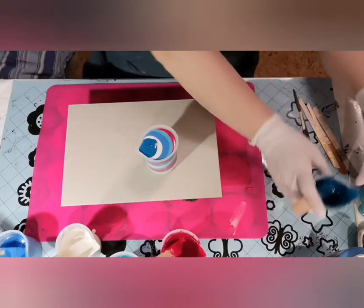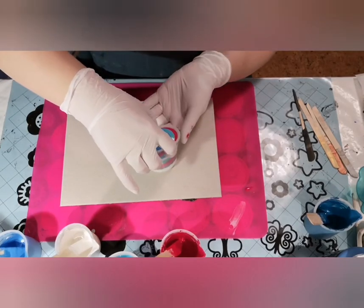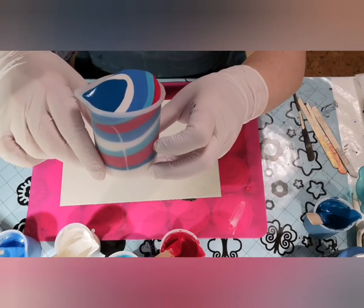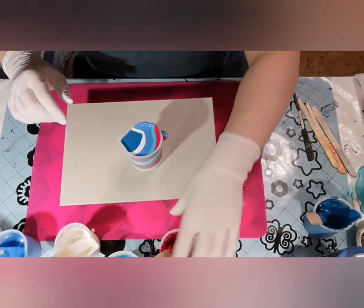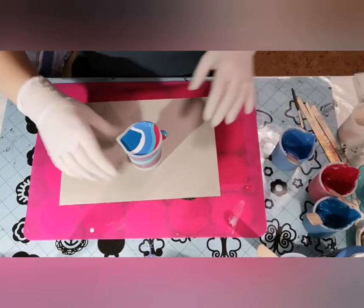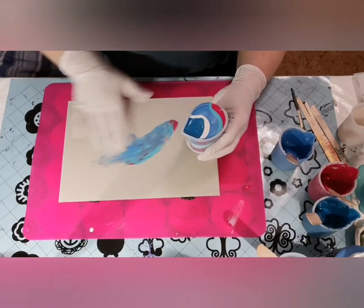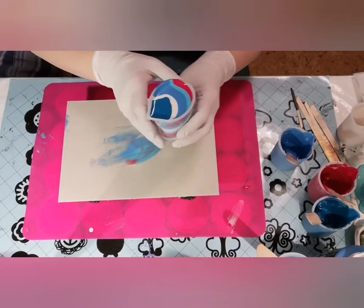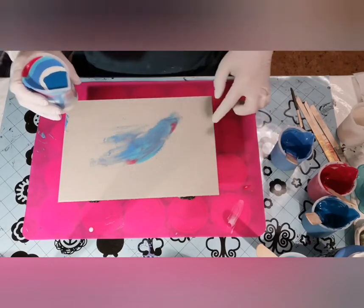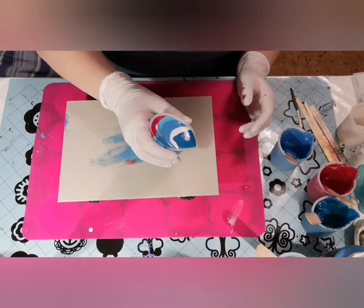And one thing that I like as well, I can see that now, is that you can actually see the layers in the cup. Let's see if I can lift it up so you can see. Right? You can see it? Oops. That wasn't what I wanted. But yeah, I think it will be fine anyway. Let's do it like this. So, a jiggle pour. You jiggle from one end to the other, and we'll find out how this goes, won't we?